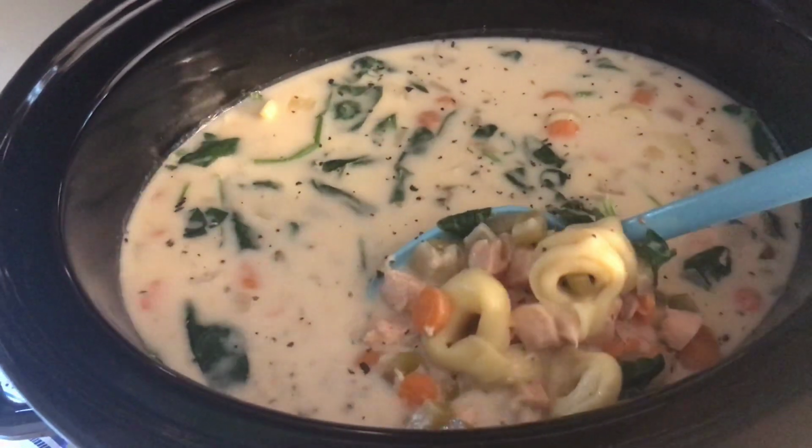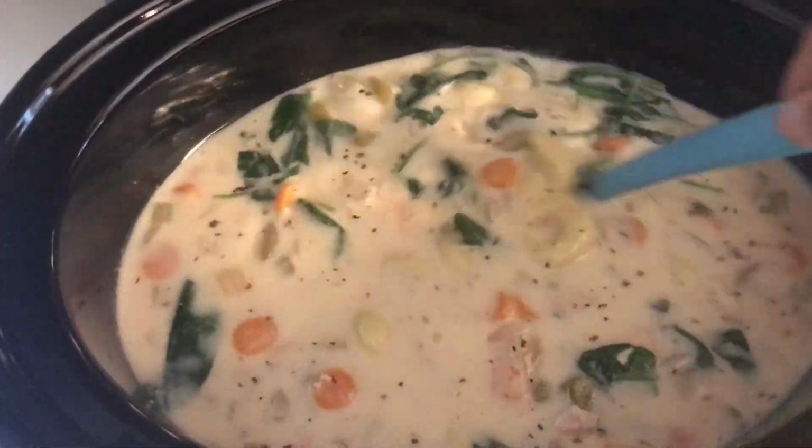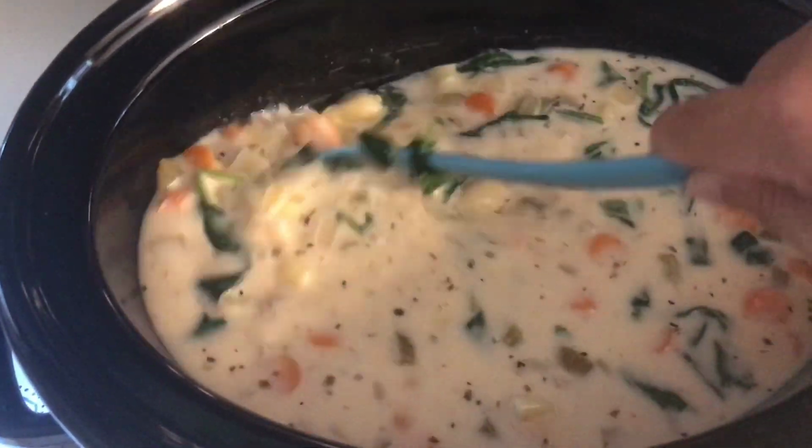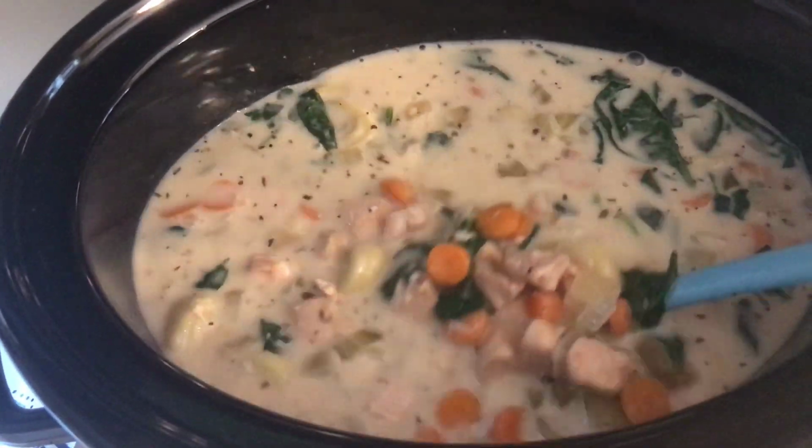And there's what it looks like. Chicken tortellini soup. I hope it tastes as good as it smells. It smells so good.